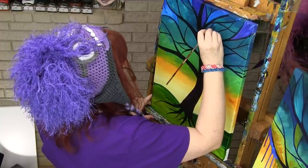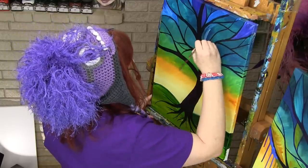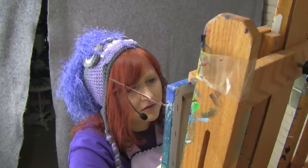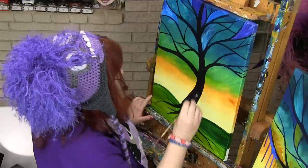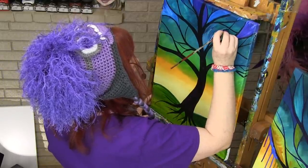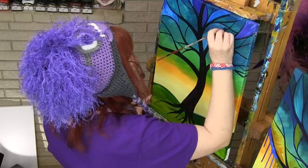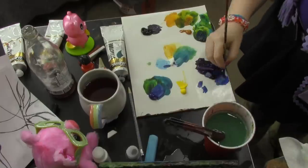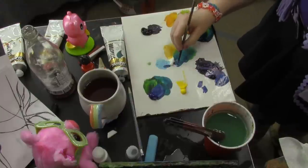Paint this right here. Get a little bit of white. Just paint this in. I love this part. So much fun to do. See that? That's what we're doing. We just grab different colors and I mix that, my Australian sand over this mixture here.